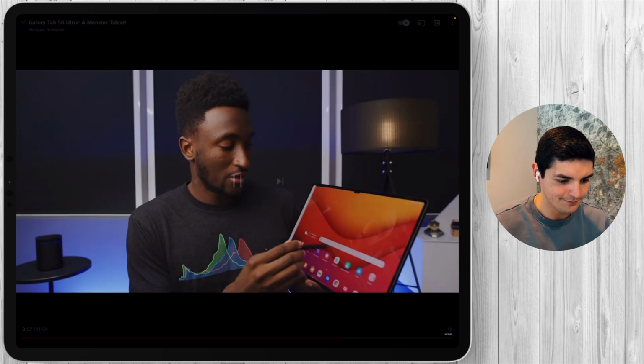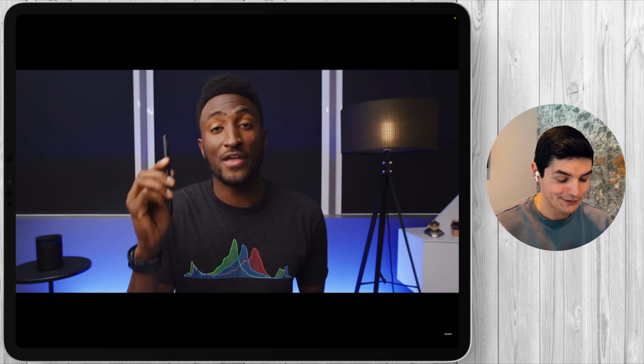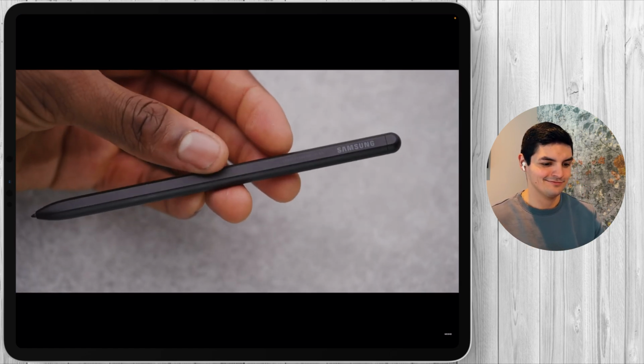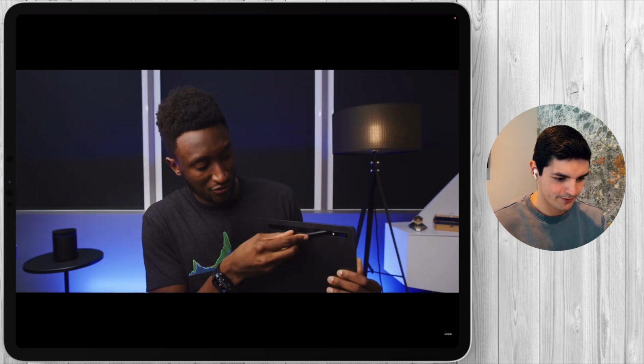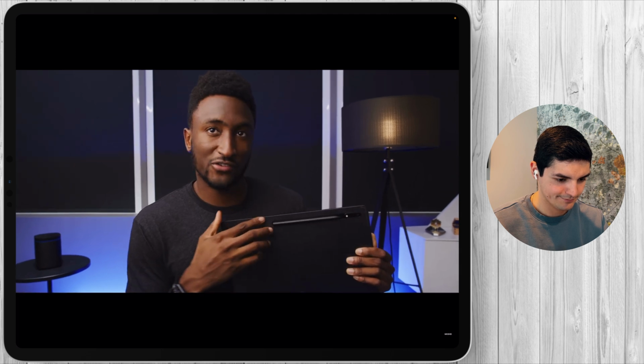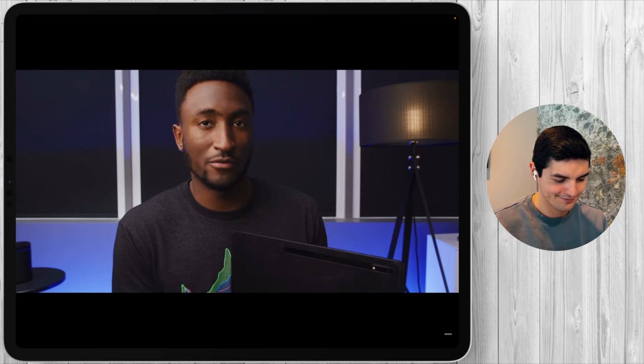And then last but not least, drawing stuff. Now, I'm not even going to pretend to be an artist who can take advantage of the differences between this and the Apple Pencil versus others, but here are some things that I definitely did notice. Number one, this pen still charges on the back of the tablet here in only this specific orientation. Again, very strange. Kind of easy to scrape off and get knocked off if you move around too much, which is unfortunate.